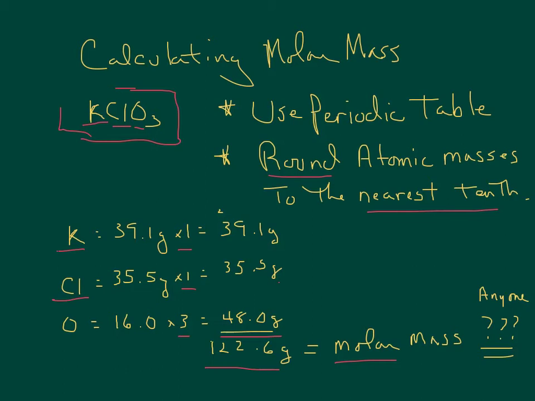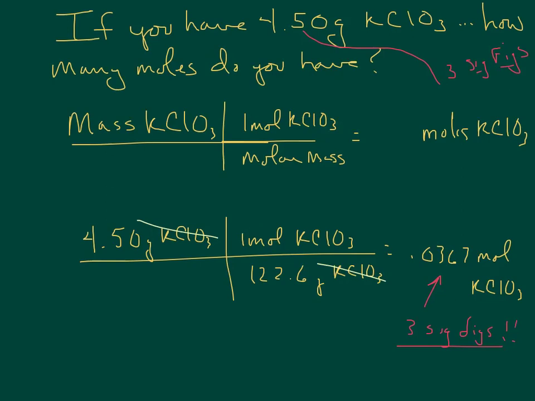Okay, so let's do 2 conversions, and then I'm going to let you go on your own. Here's the problem. If you have 4.50 grams of KClO3, potassium chlorate, how many moles of KClO3 do you have? So I am going from grams to moles. Look at your mole conversion diagram. What does it say you have to use? If I'm going from grams to moles, does it say you have to use molar mass? Right, the molar mass. Good for you. Now, does it say that you have to divide or multiply? Divide. Great.